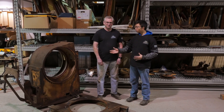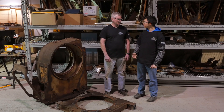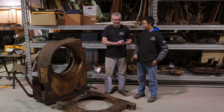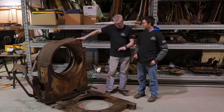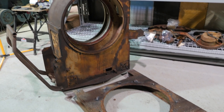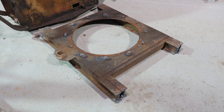Okay, so March 3rd — this is going to be the update on the gun mount. We're with Dave, who's in charge of the gun crew. Two weeks ago when we were in here, we took the upper structure off the mount. We ended up having to cut off the bolts and the cleats that were holding it, and separated the upper gun mount from the lower piece.